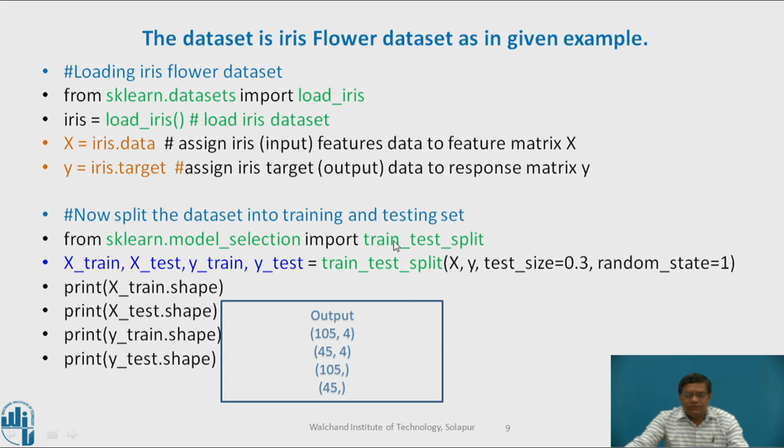Here we have to use the train_test_split class from the sklearn.model_selection package. We have to import it, and by making a call to this function, we can split the input x into x_train and x_test, and the output y into y_train and y_test. And the splitting size for test is 0.3. It means 30% of the rows will go into the testing data set, and the remaining 70% of the rows will go into the training data set, such as x_train and y_train.